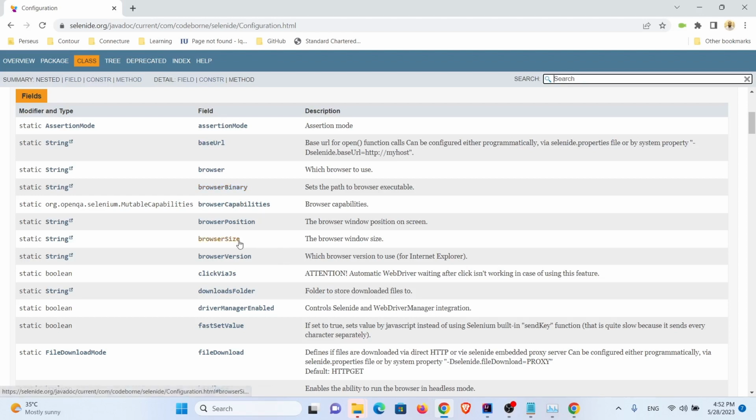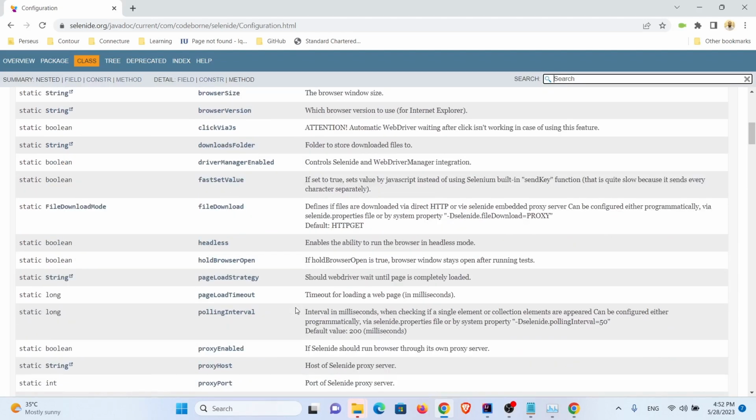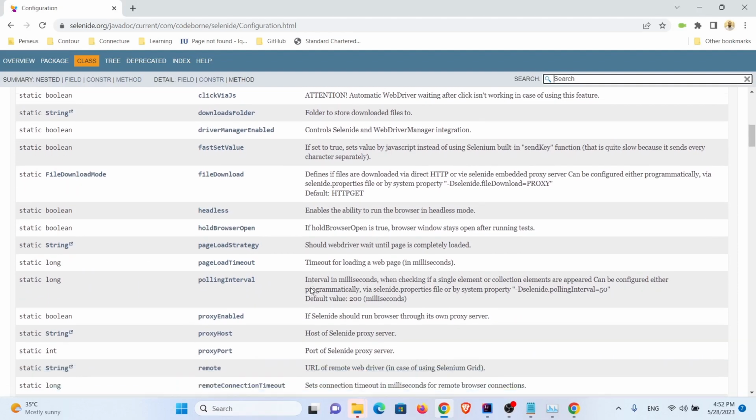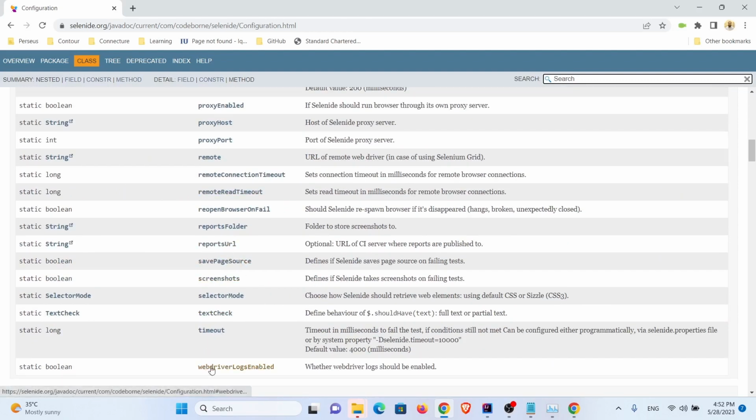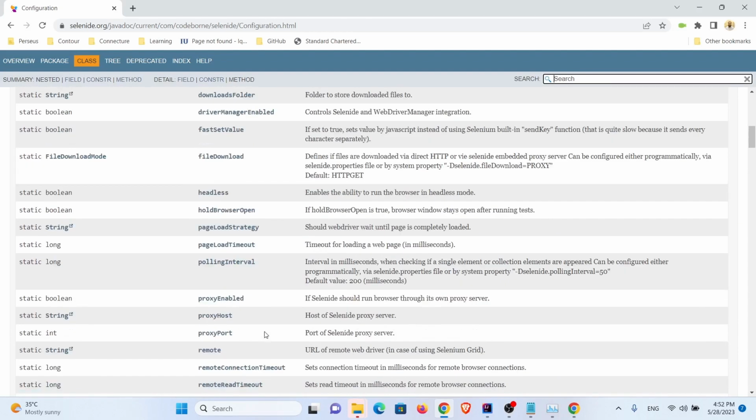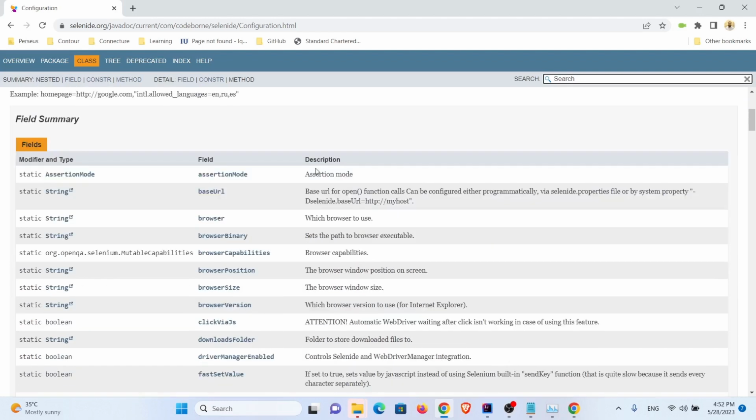Also, we have seen browser size. You can define the browser position, capabilities, and we have seen headless, hold browser open. So you can actually see all of them one by one. Description is mentioned here.